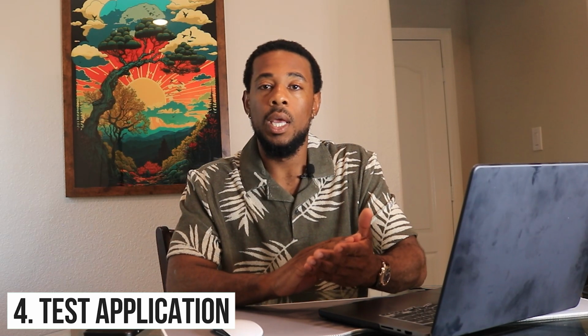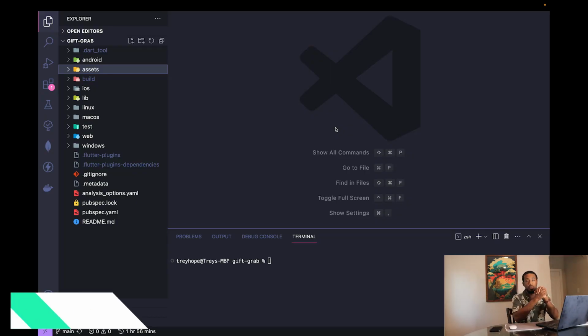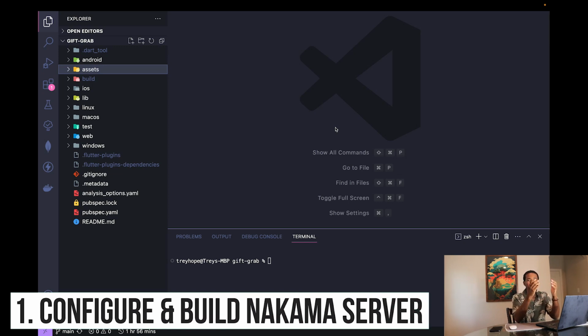And then finally, we're just going to test the application, make sure that once a user logs in and creates an account, and once they complete a game, their best score is logged to the Nakama server. So that's essentially the 4 components for this video today. Configure and build a Nakama server, run that Nakama server via Docker, create the new UI within Flutter, and finally test the application. So like I said, first step is configuring and building the Nakama server.